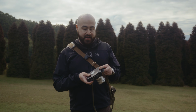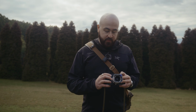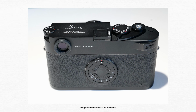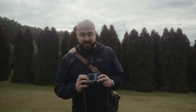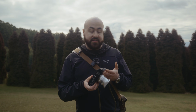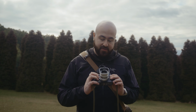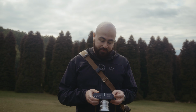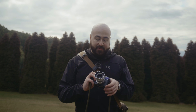It's actually their first screenless camera, I guess. They did release the M10D as well, which had a fake shutter release lever. But this one's actually more analog than the M10D, because the M10D had Wi-Fi, so you can connect it to your phone. This has no Wi-Fi, no connectivity whatsoever. So you basically wait until you get home, pop that SD card in, and then you see whether you got photos that were in focus or well exposed, or if you have to go and do your trip all over again.